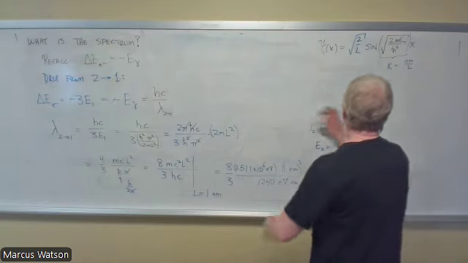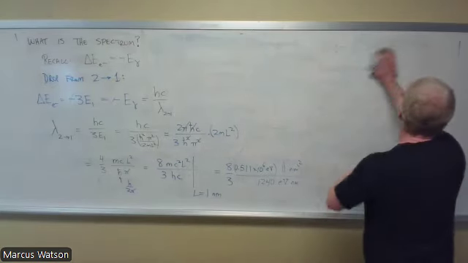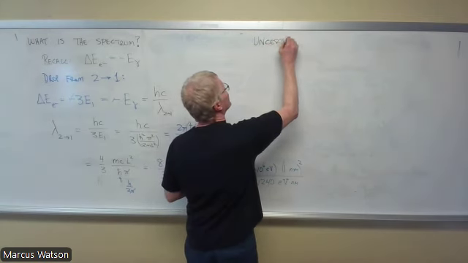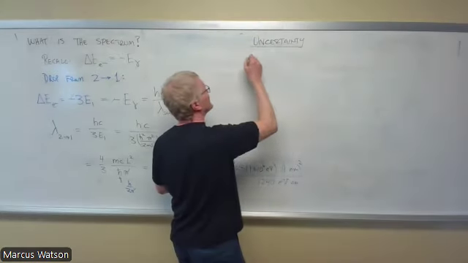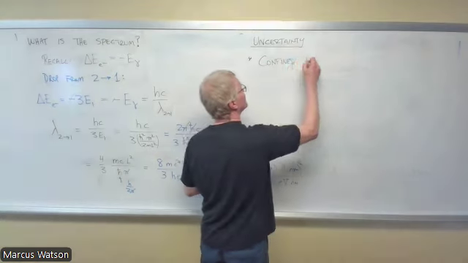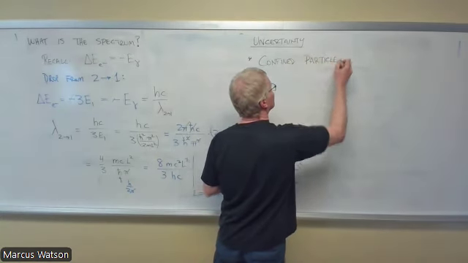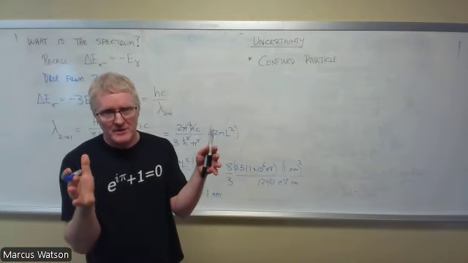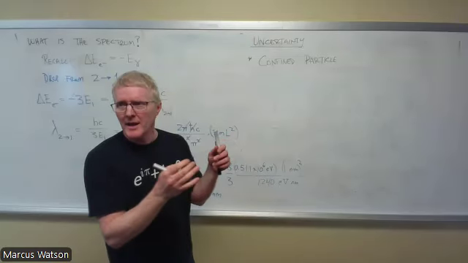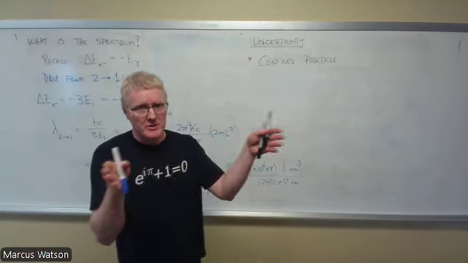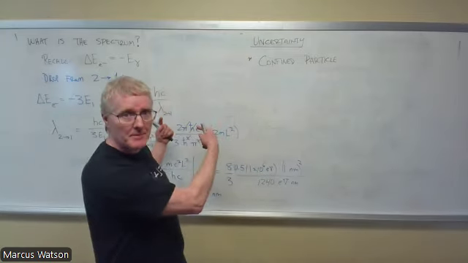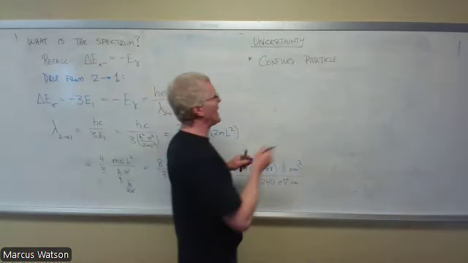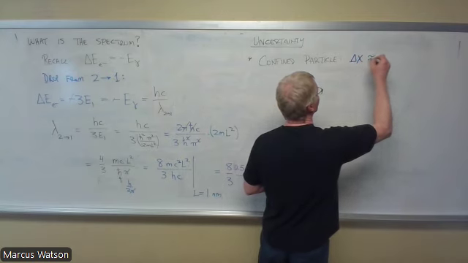The uncertainty principle, we know what it looks like in terms of momentum and position. Because we have a confined particle, right? This is a confined particle, and therefore we have an uncertainty in the position. Note that whenever you have a confined particle, your uncertainty in the position is essentially the size of the confinement. I was talking about the dust particle in the 10 micron tube last time, and you'd say, well, the dust particle's in there somewhere, so your uncertainty in its position is basically the size of the tube. The same thing is happening here. I've got a well. I don't know where it is, but my uncertainty in the position should be about the size of the well. So the confined particle has a delta x, which is approximately equal to L.